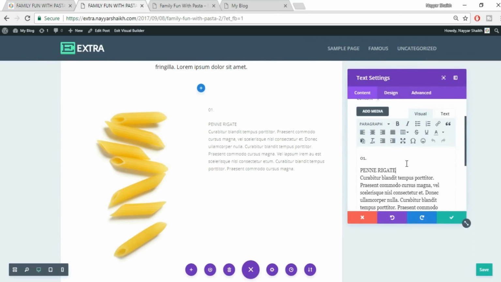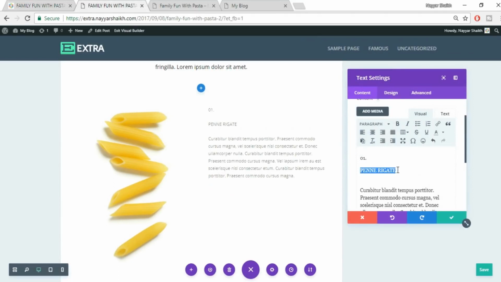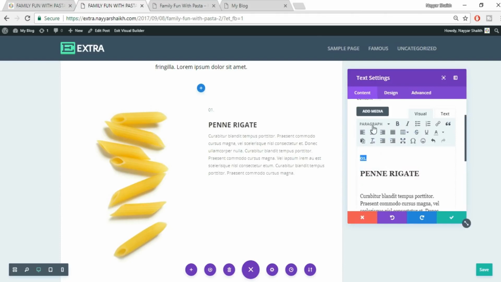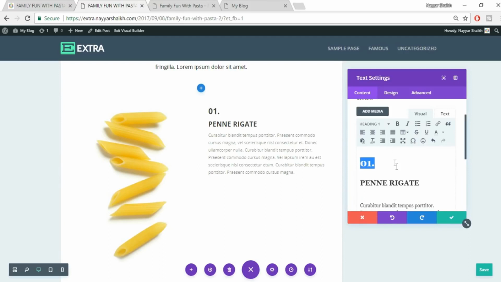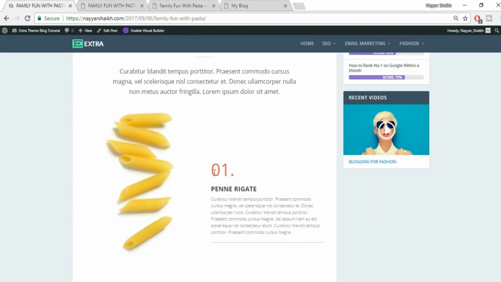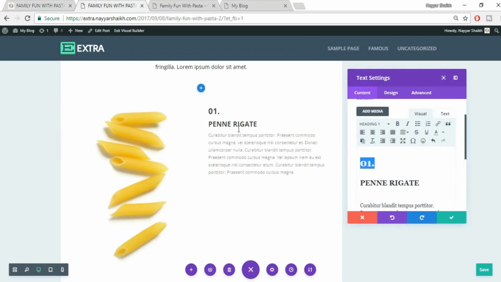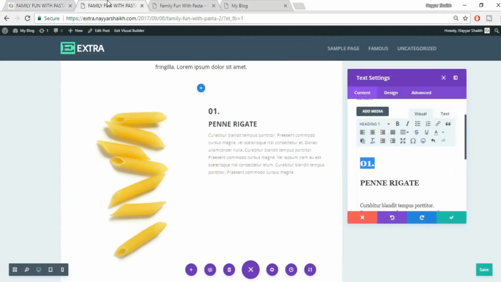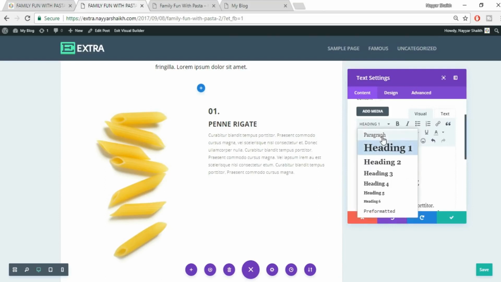So what you can do, just select this font first, and make this as heading 2. And select the top one and make this as heading 1. Okay, so this looks bigger, but in the demo website, this is even bigger than the heading 1. Here we did heading 1, but it is still not that big, and here it is looking nice. This size is fine. So there is a very small and very simple trick over here. Instead of heading 1, let it be paragraph.